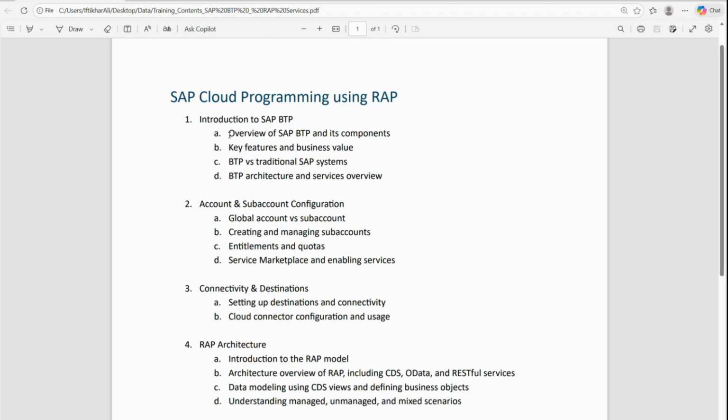It also has services like SAC, SAP Analytics Cloud, and mobile services. BTP also provides support to authorize users and create systems like accounts and sub accounts. We will see this in the system, inshallah.